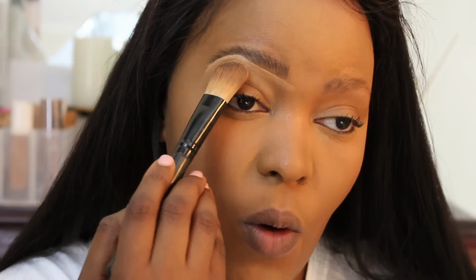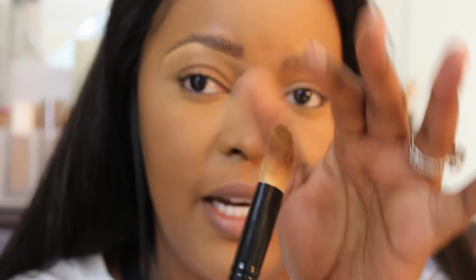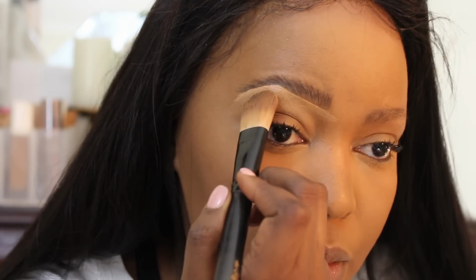Okay, so what I usually do is that sometimes you get halo eyebrows, which I've explained before, if you have watched some of my previous videos. If you want to avoid getting halo eyebrows, so like the thin line of concealer, I usually go for the foundation brush, a thin, flat one, so I flatten it out with my fingers and I try and get as close to the brow as I can and pull that concealer down. You can, if you want, then go in with a blender, beauty blender, and just blend that.